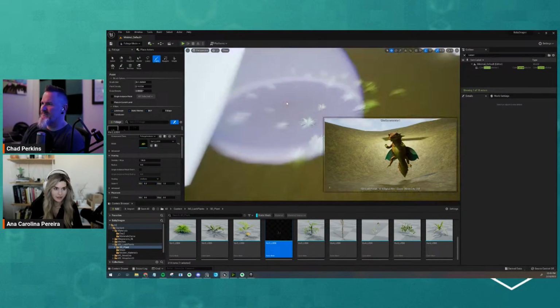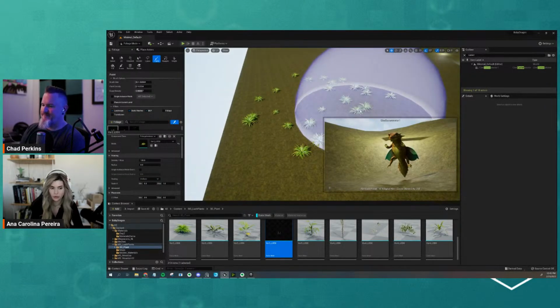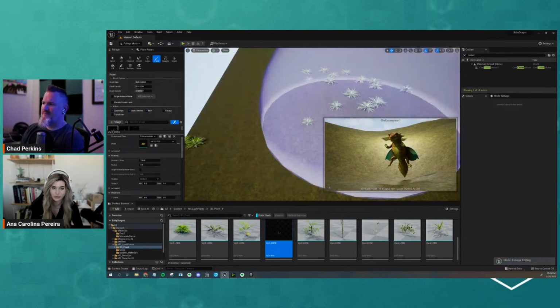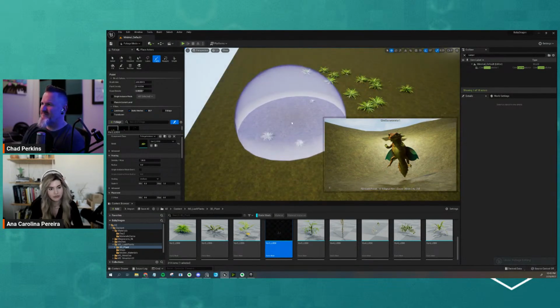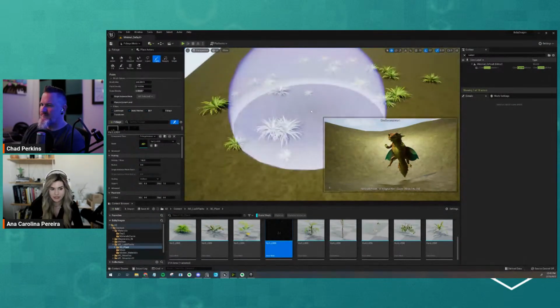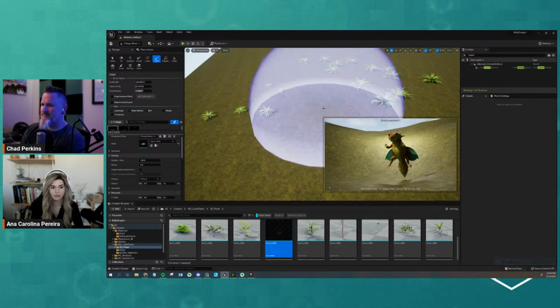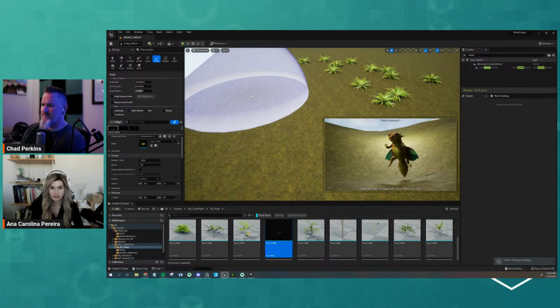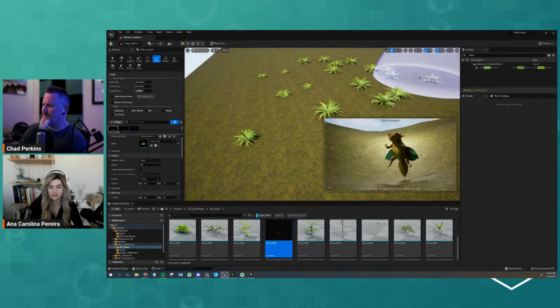And now you see that they've got some big ones and some little ones. So we're starting to get a better result, right? It's important with plants to make sure they're not too uniform. That is key, right? Especially in the game art major at the Ringling College where I work, they do a lot of biomes. And I don't particularly participate in those lessons, but I know that we have so many rules when it comes to making believable foliage. So I'm gonna just spit some out for you guys, okay?